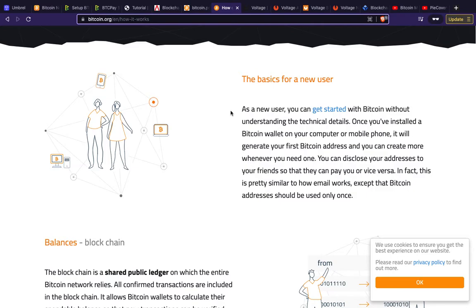As a newcomer into Bitcoin, you don't really need to understand the basics of how the blockchain works, right? Like, how many of us drive cars? Do we know how the gas system works, when we press the gas and the car goes faster? We don't know that. We just put the fuel into the car and start it and go. It's the same thing for Bitcoin.